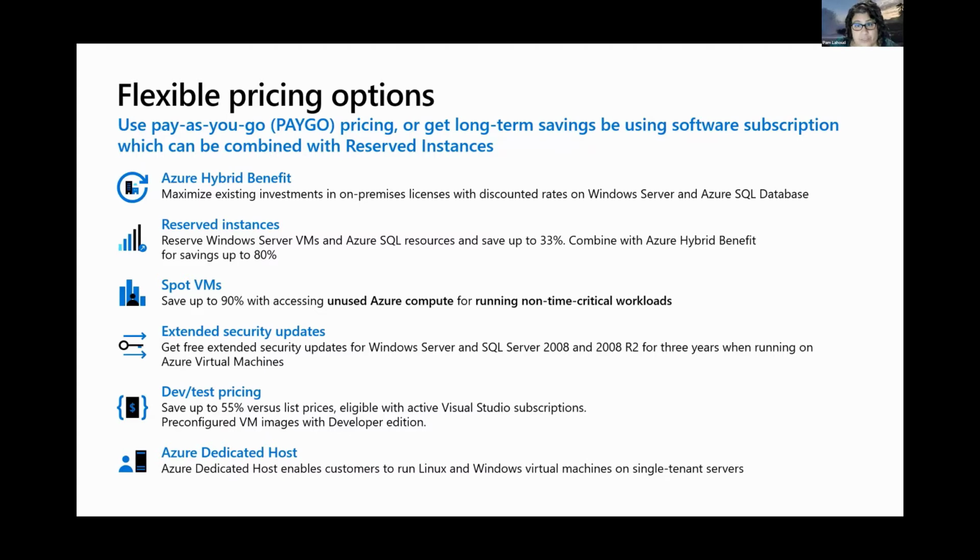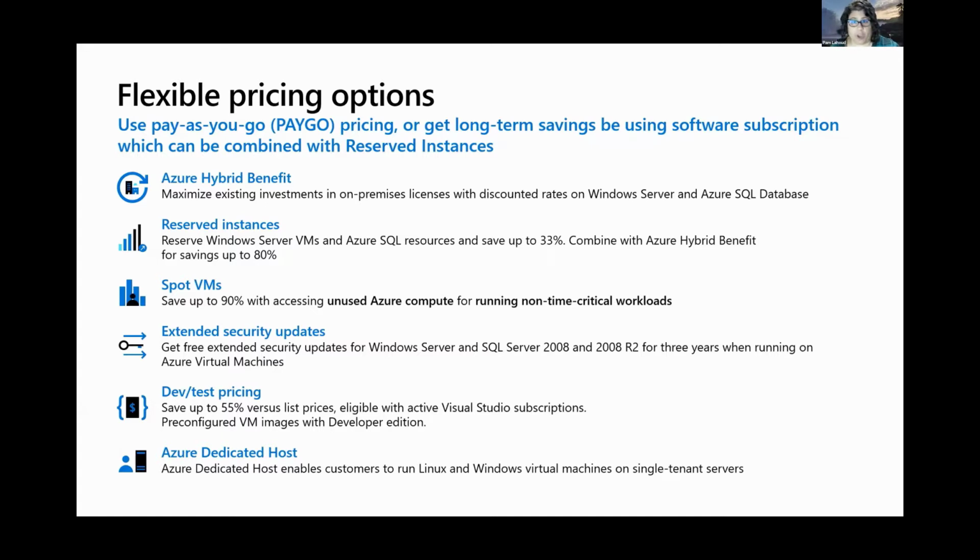Some other ways that you can save cost is by doing reserved instances. You can reserve a VM for 1 or 3 years, and that lowers the cost of the virtual machine for that period of time. We also have something called spot VMs. Now, this is not something you'd want to use for your production workloads. Spot VMs are low priority, so you only get compute power when there's additional compute power available in Azure. It's not something you would use for production, but it might work for your dev machines, especially if they don't use a lot of CPU. That might be something that you could leverage a spot VM for.